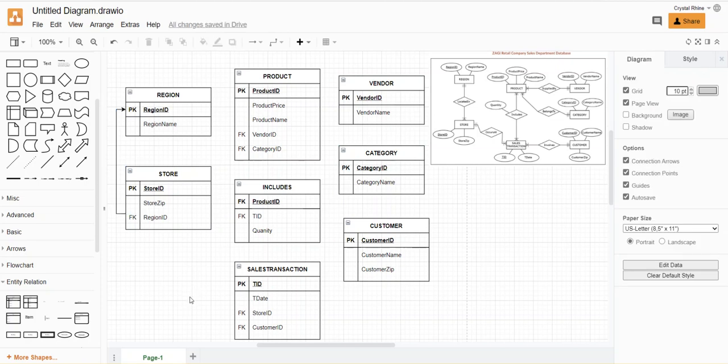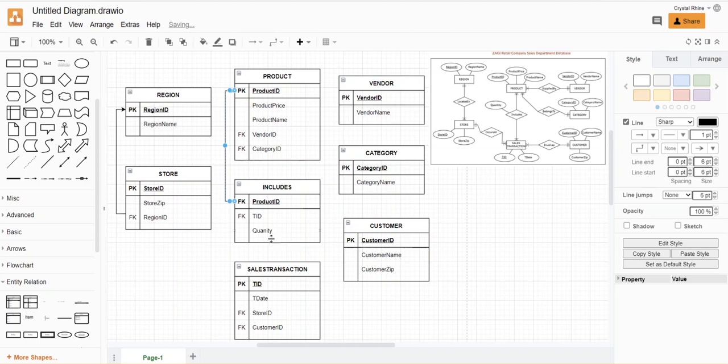Okay, we're going to move along with the foreign key here, product ID. See it up here. Okay. We see another foreign key here, which is TID, and that one's down here.